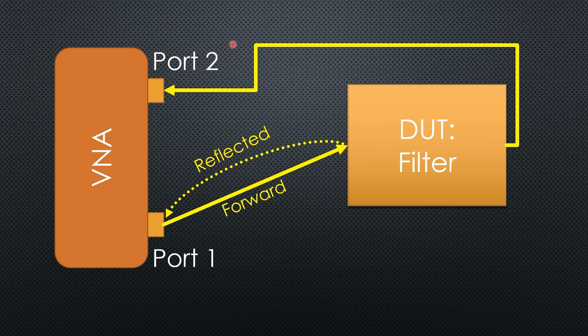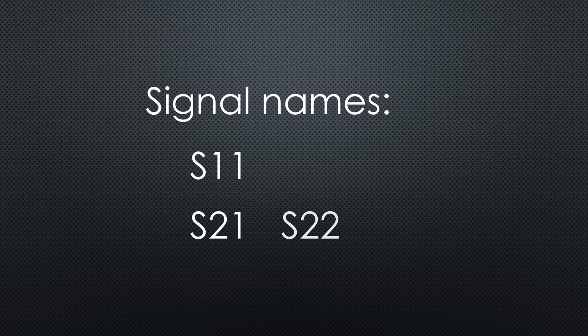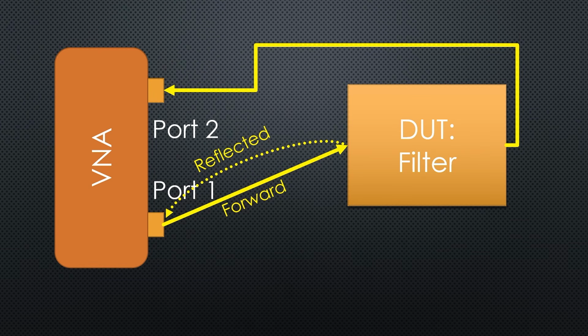We can display amplitude and phase on port 2 the same way as on port 1. But here we see the measurements of the signal coming off the filter, not the reflected signal. By the way, the reflected signal is called S11 because the VNA transmits and receives the signal on port 1. The signal measured by port 2 is called S21 because it is transmitted by port 1 and measured by port 2. There are also S22 and S12, which can be measured by exchanging port 1 and port 2 on the NanoVNA.